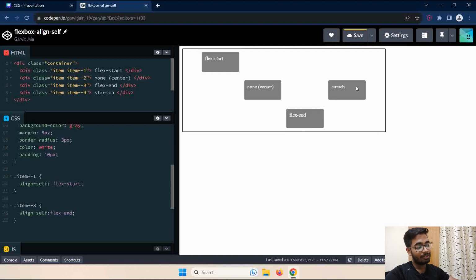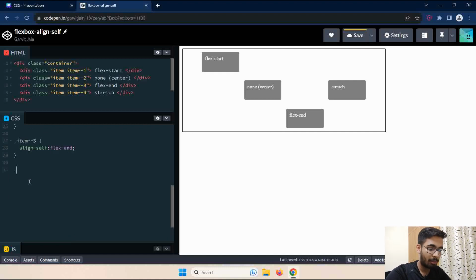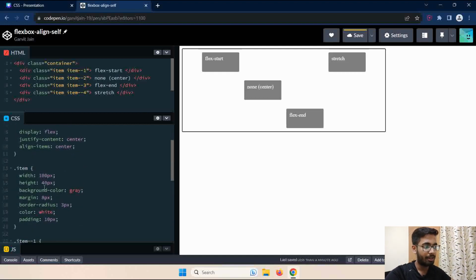And next we have this stretch. So how do we make it stretch from top to bottom? For that you will have to understand one thing: right now I have explicitly set the height of each item. It has been set to 40 pixels. So right now it is just not going to work, because we have the align self property, one second, I'll write this code. Next we have align self for this also, and we have this value called stretch. But right now it won't work because of this height that we have already specified. We want this to have full height basically.